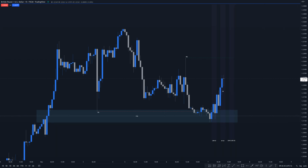And of course, it's all right having price line up, but it must line up with time. So this is my London kill zone, New York kill zone, and London close kill zone, which I don't really trade that often. I really like the New York kill zone, but I always keep it marked out to see if I can see patterns happening there as well. So it just gives me an idea. I'm just sitting watching it like a movie, to be honest with you.